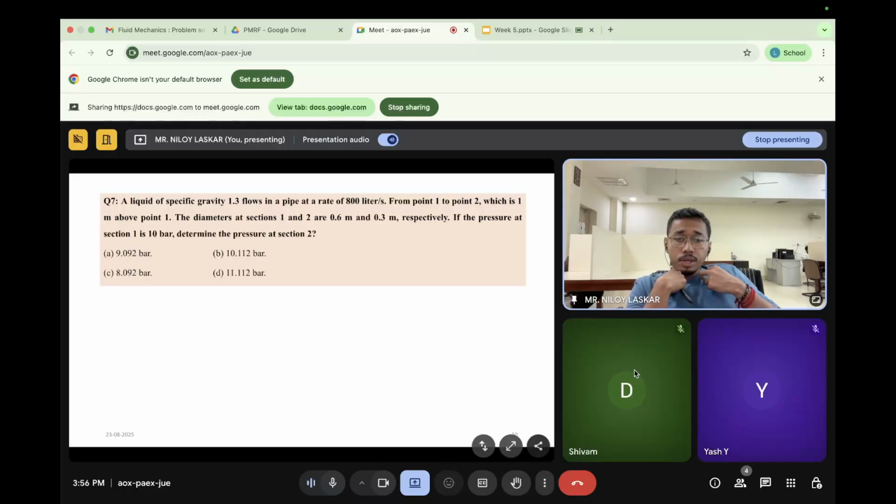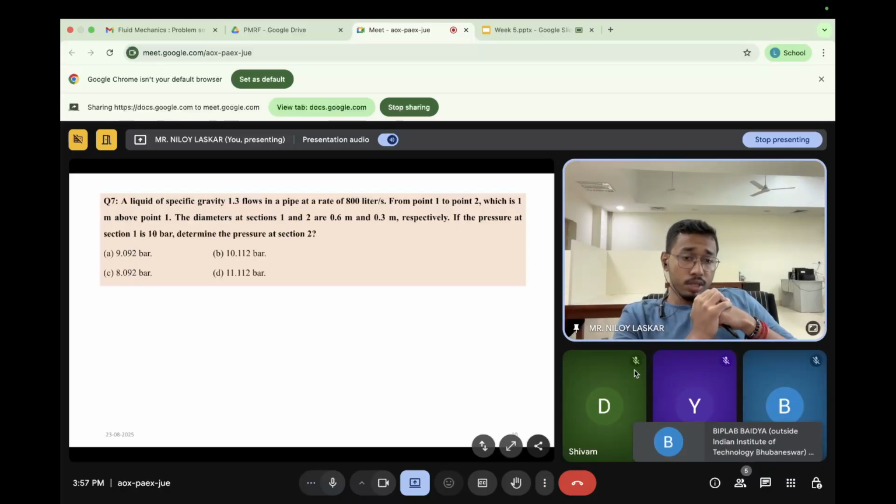I am giving you another hint: here the value of Q is given, right? Also the diameter is given. You know Q is equal to A into V. Also from the continuity equation you know that at two sections A1 V1 equals A2 V2, which is exactly the flow rate Q. So from this formula you can find the velocity term, right? Now you can apply Bernoulli's equation. In this equation you have V and also the pressure is given.